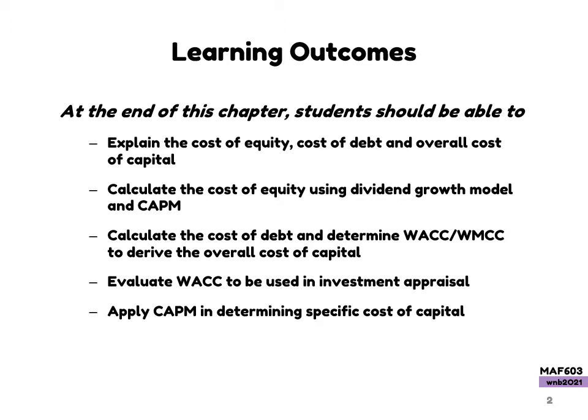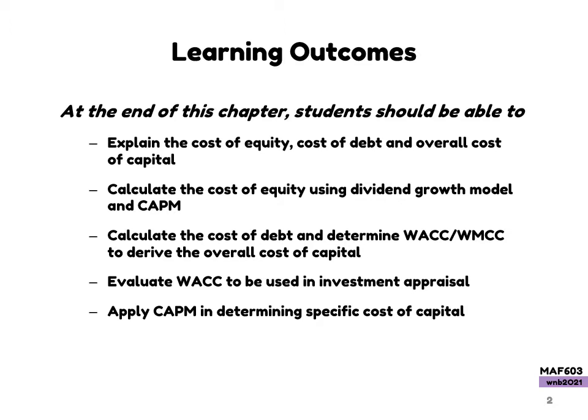The third outcome is to calculate the cost of debt and determine weighted average cost of capital or weighted marginal cost of capital to derive the overall cost of capital. Fourthly, evaluate WACC to be used in investment appraisal. And lastly, you should be able to apply CAPM in determining specific cost of capital.